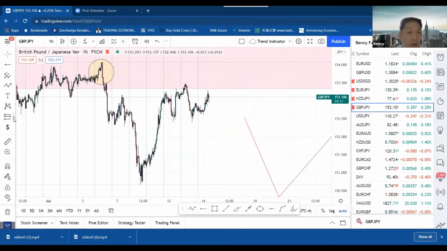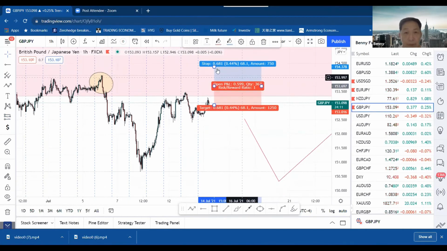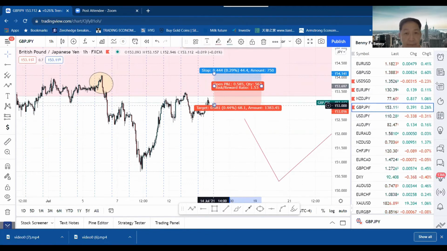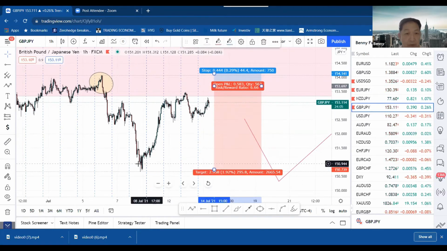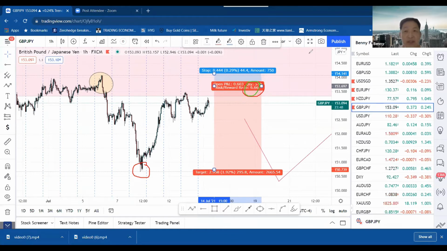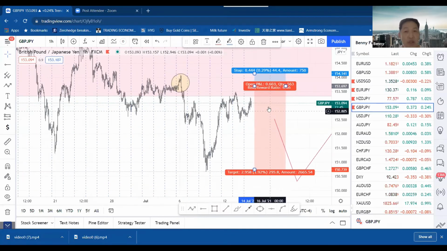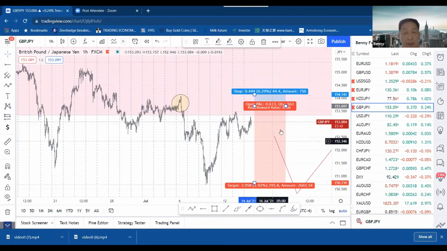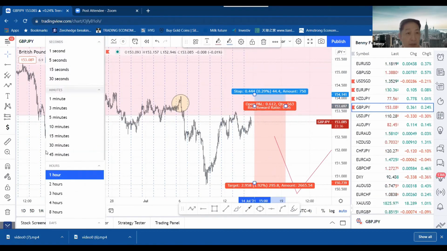Okay, let's take a look at the risk reward. If I short somewhere here, assuming the stop loss above that high, and I just take the profit at this low, if I just aim for this profit, I'm talking about risk reward 1:6. 1:6, right? So do I want to take this trade or not? Yes, the risk reward is fantastic, even though I know I'm counter trend, because the risk reward is very, very good. Okay, so if I manage to take a short there, let me go to 4 hour.